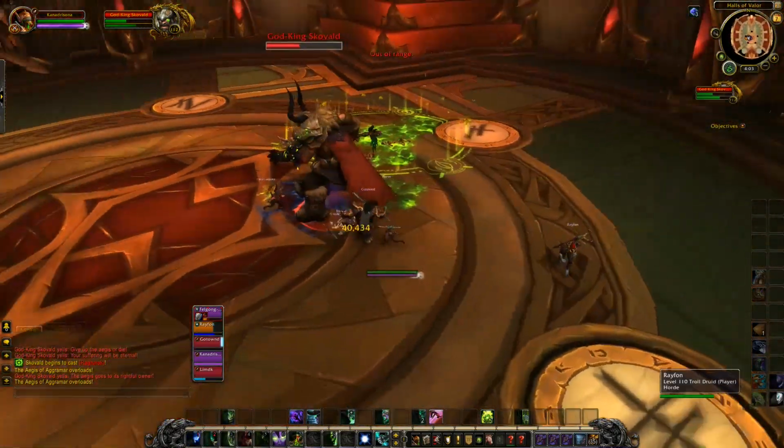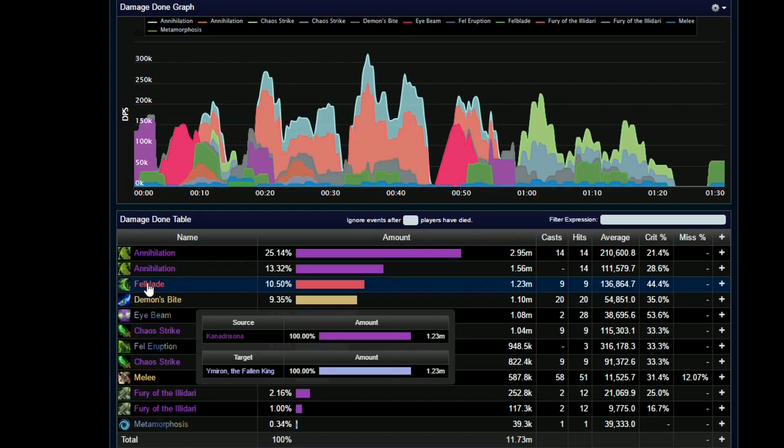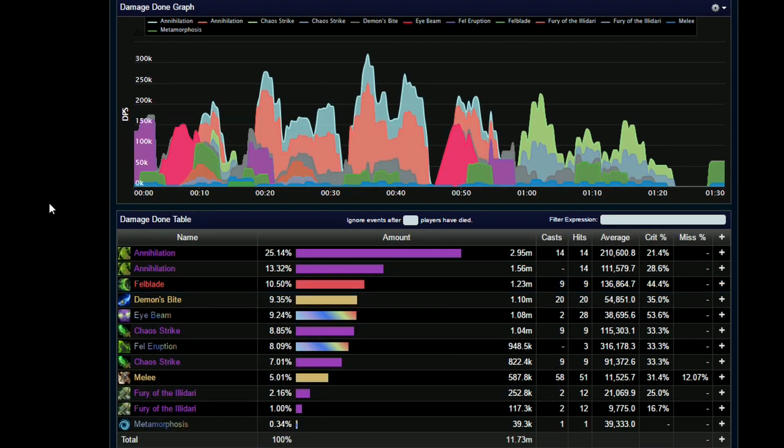And with this, let's go ahead and move on to the actual log so you can see where the damage comes from. Alright, so here we have it, guys. This is actually going to be Yimmeron, the Fallen King, in the Mauve Souls. And basically, this is the first boss in there.